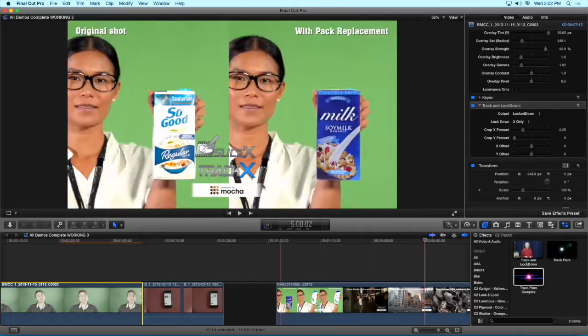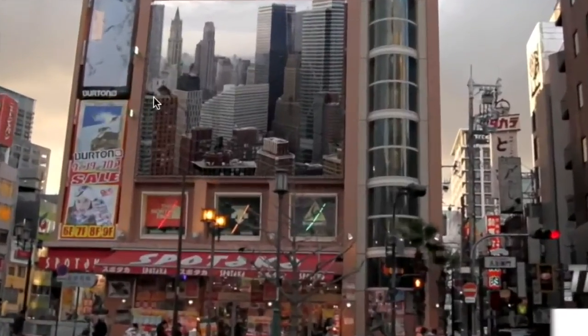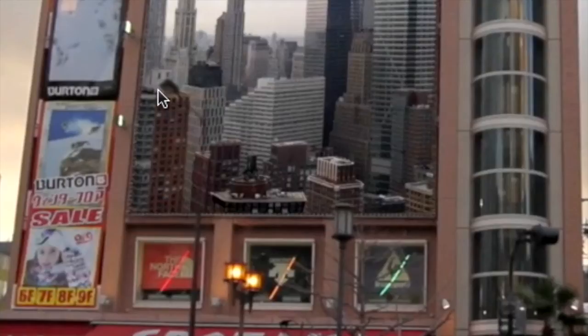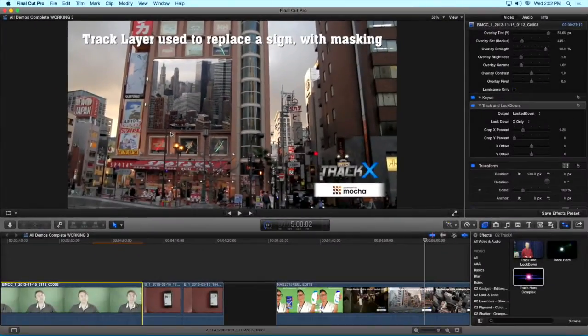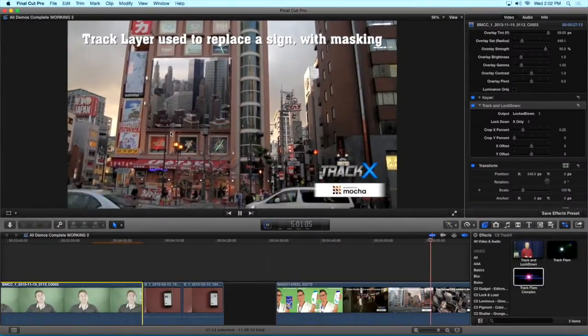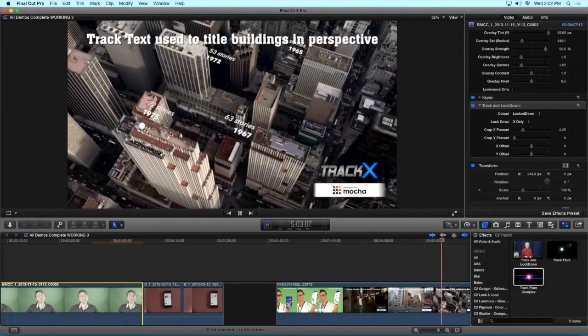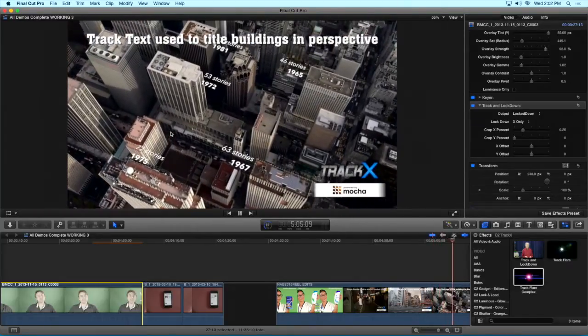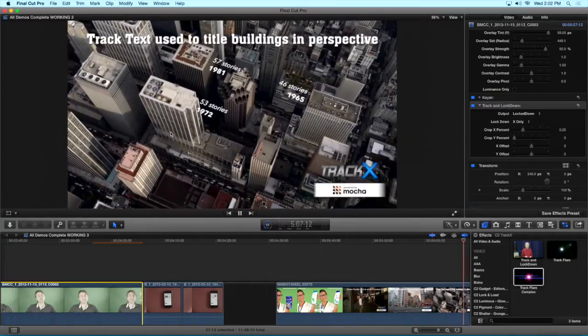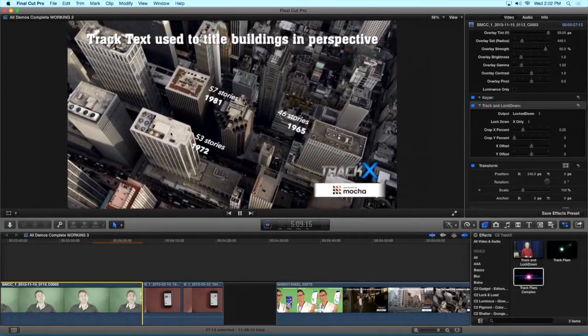This one's interesting. A little hard to see there, but there is actually a lamppost in front of the thing we've replaced. So you can add a mask that goes in front of the thing you replace if you want to do that. You can get some really fancy text going on the tops of buildings. This is one of my favorites. Just track the top of each building, attach text.